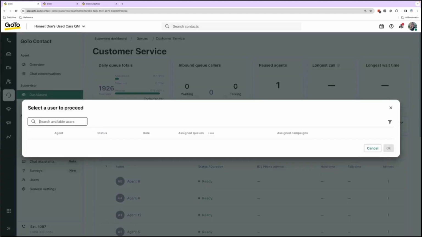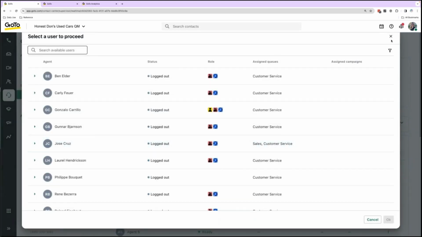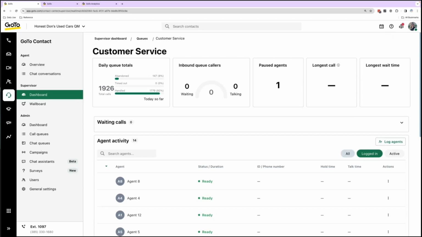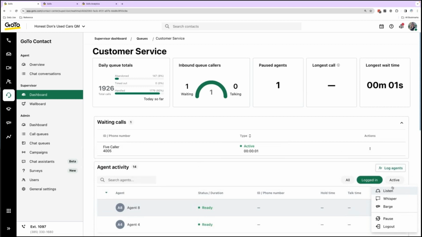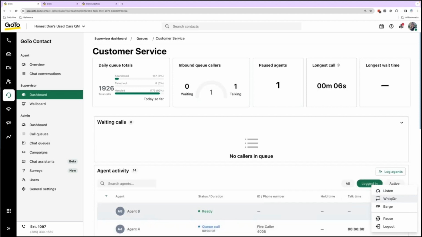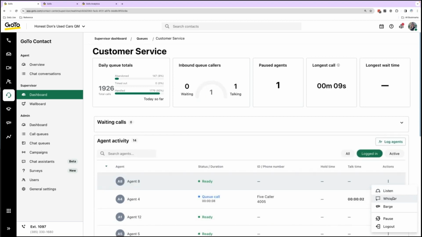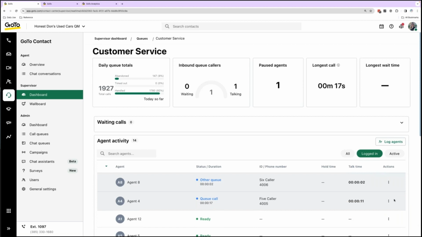So with our agents, we have the options to log them in and out to make sure that people are where they're supposed to be. And then we have the option to listen to those phone calls, and this would just be more like a quality check, listening in. The agent and the caller don't necessarily know that you're there. We can also do something called a whisper, which is great for training opportunities where we can talk to the agent, but the caller doesn't necessarily know that we're on the line. And then potentially in an escalated situation, we can barge into that phone call and help the agent out and speak to both the agent and the caller at the same time.